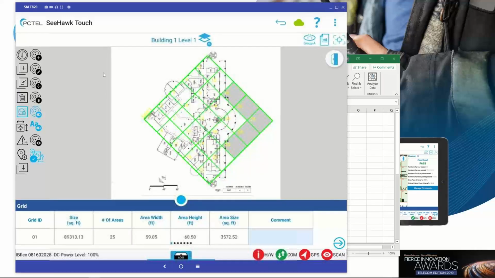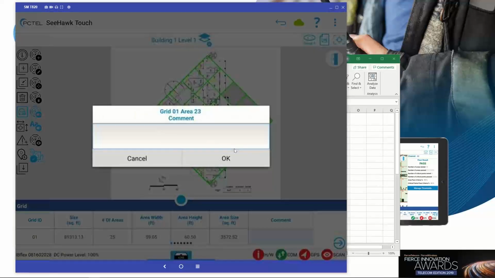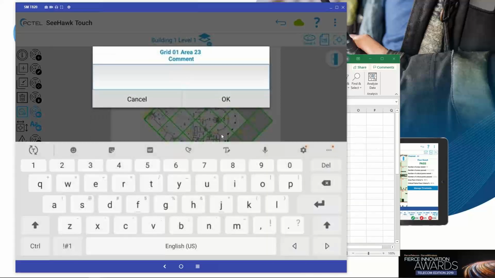Normally, did you have to save that or anything after that? Not yet. Basically, it's a toggle switch. I can turn it off or turn it on by clicking on it once you've selected that option. Now, this next one allows you to put a comment. A lot of times, if you take something out of test mode, someone's going to ask you why. This allows you to put a comment inside that test area. So you can say outside building. And this goes all the way to the report phase.